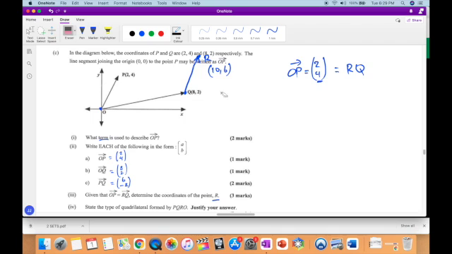Let's do it Chazet's way and see if we get back the same 10, 6. Chazet said to use the parallelogram law because I have OP and I have OQ here, and this is going to be the resultant. That resultant is R. That means I'm going to have this parallel line here. So this here is parallel to this, and this here is parallel to that.